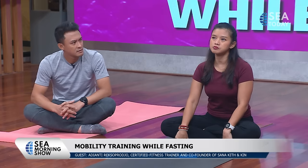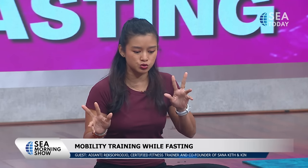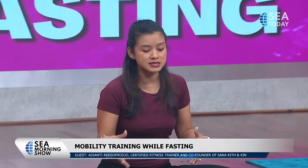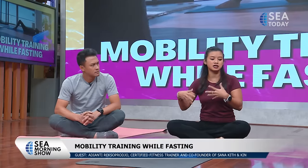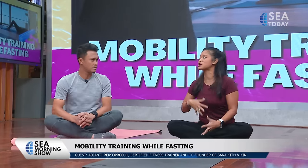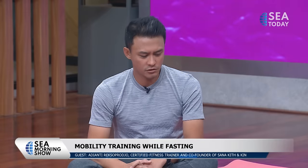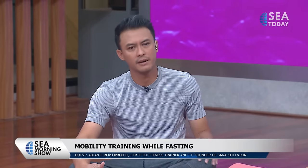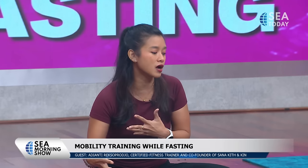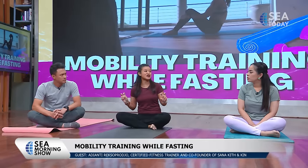Well, the difference between mobility and flexibility: they have two similar meanings, but they are different. When you do flexibility, it's stationary, it's passive. Mobility is more active, more dynamic. So, different than just traditional stretching. Definitely. Nowadays, when you want to run or do lifting, any kind of movement, there's the so-called dynamic warm-up, right? Yes.